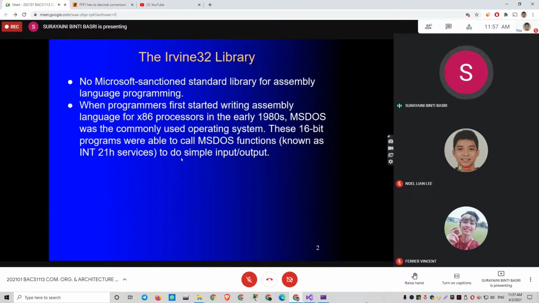All of the functions inside this library are to do simple input and output of data in our computer.